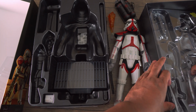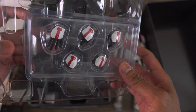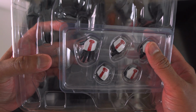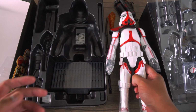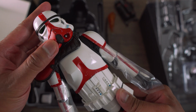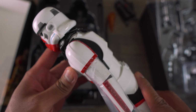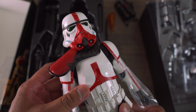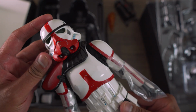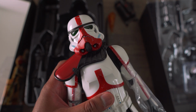All right, and here are the hands that he comes with. So he comes with some gesturing hands, some gun holding, gripping hands, and all that good stuff. But yeah, first impressions so far, this is looking really good. Not much weathering. Gonna try and watch that scene again to see if there was a lot of weathering on the trooper itself. But so far, this looks like a solid release by Hot Toys. Really loving the paintwork so far. All right, so let's start this review right now.